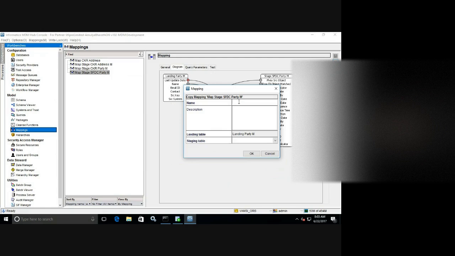Map stays CRM party. Drop down. See, even other stage tables are not visible because this is for a particular base object. Click OK and click OK.